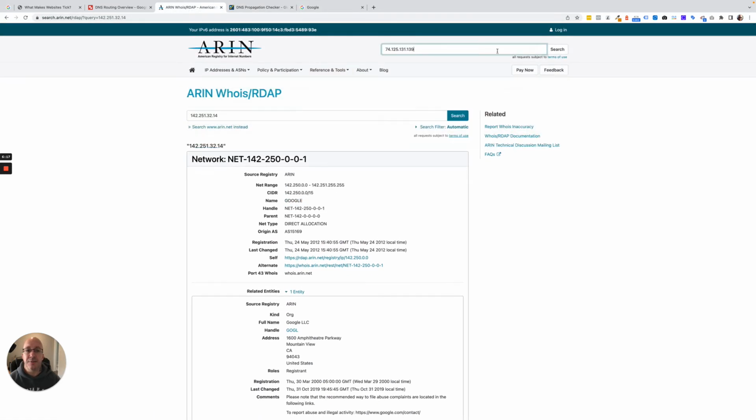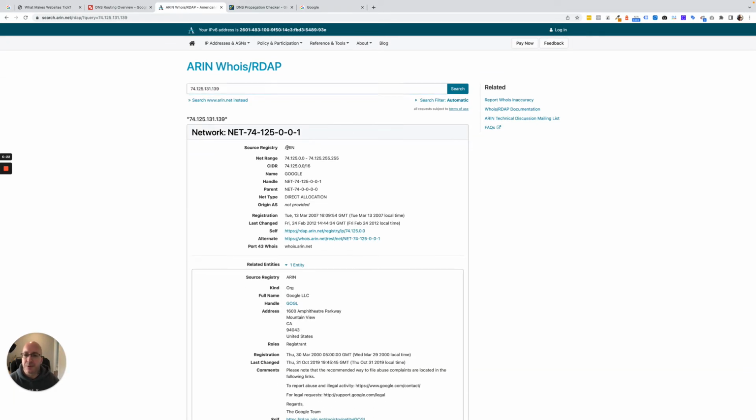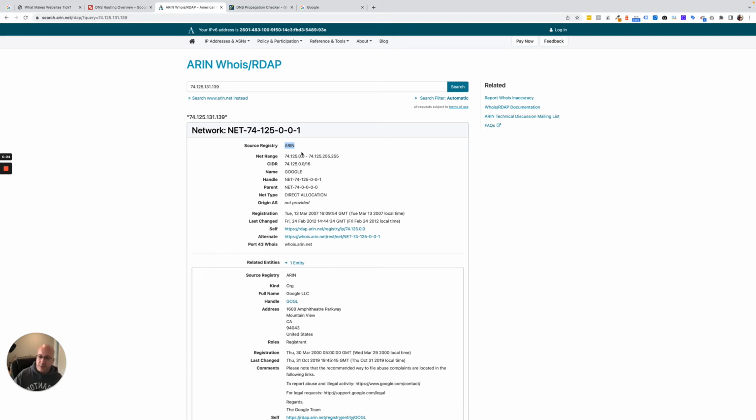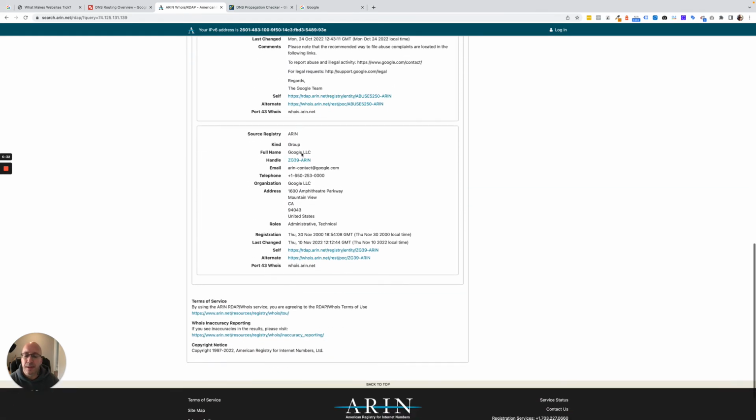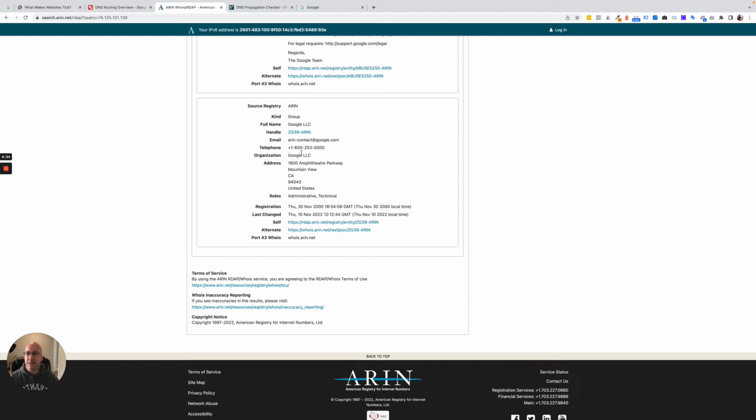Will that even show here? Is that a good question? So let's see here. Okay, source registry. So it is an American registration. While they may be in Russia or serving Russians, it's still an American IP address. So as you can see, when you type this in, that's what's happening.